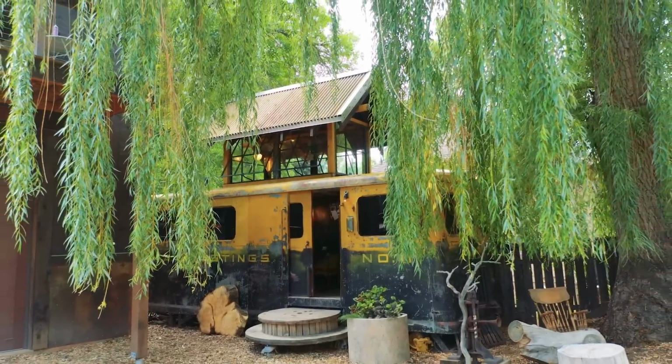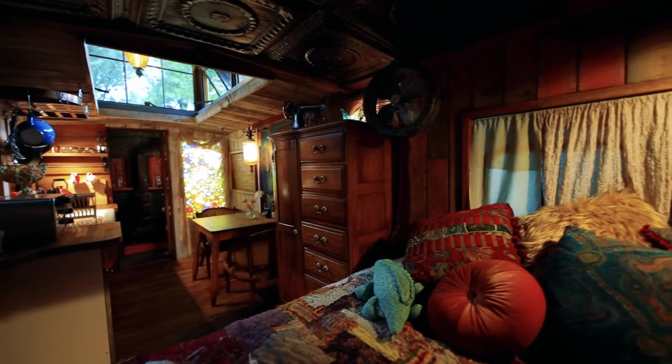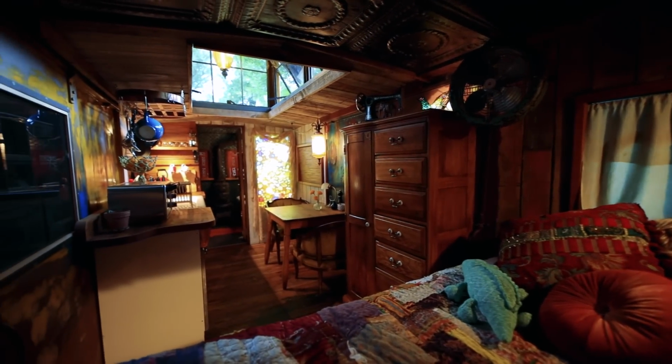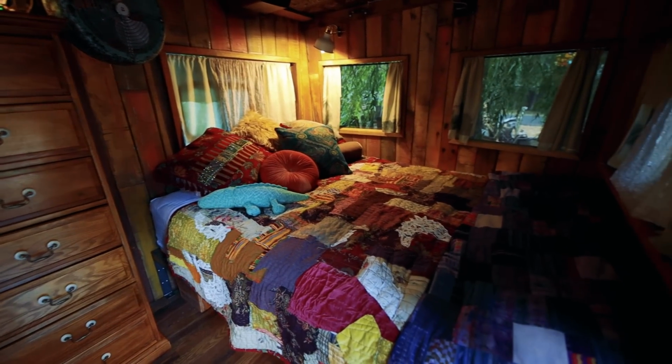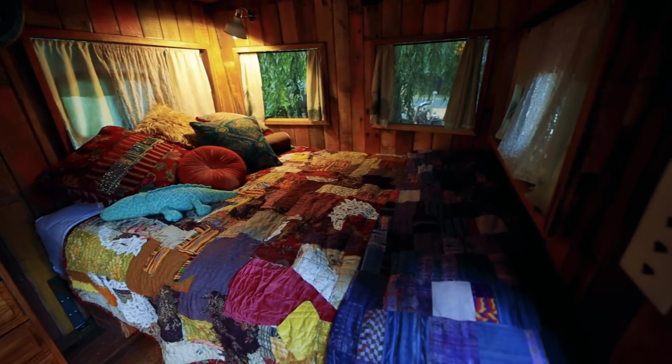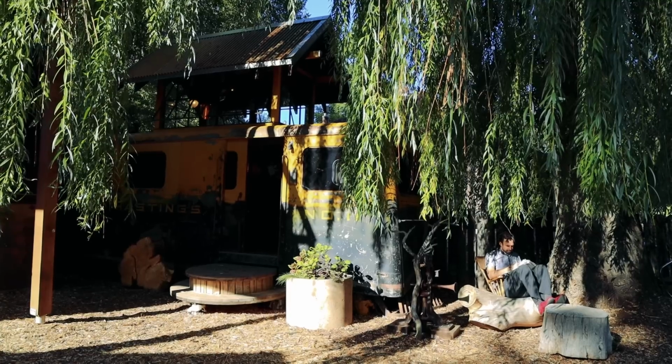Well done. Thanks. Having built a place as unique and artistic as this, there must be such a tremendous sense of accomplishment tied up in here. Absolutely. Yeah. Well, we've gone through the whole roller coaster of what are we doing? Does this make sense? And then there are those little accomplishments along the way, little discoveries and little things. But having it to this point and actually being able to use it and having a place for people to stay when they visit us, it feels amazing.